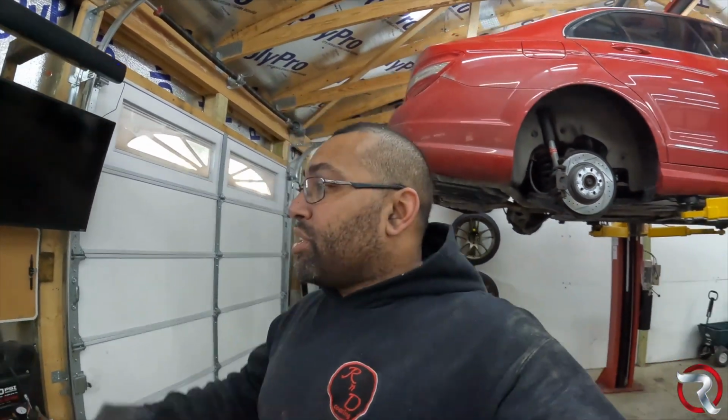So what I'm going to do is let this bad boy down, and we're gonna take it for a ride. So hopefully everything is good. Obviously, like I said before, it will need an alignment, so tomorrow we'll drop it off, get an alignment, and make sure everything is solid with this car. But yeah, let me let this thing down.